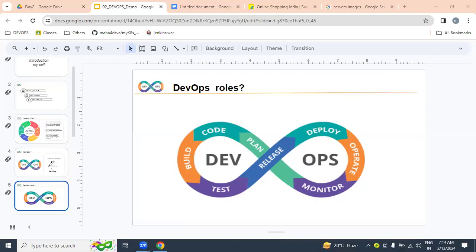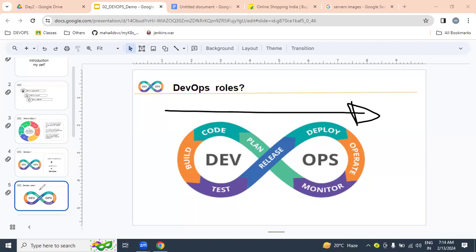release, deploy, operation, and monitor. And monitoring, guys, please. But to be frank, we are not writing any coding. We are not writing any test cases. We are just implementing an automated DevOps transparent pipeline.